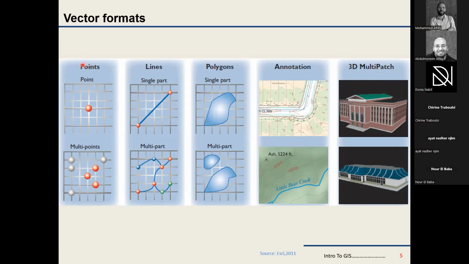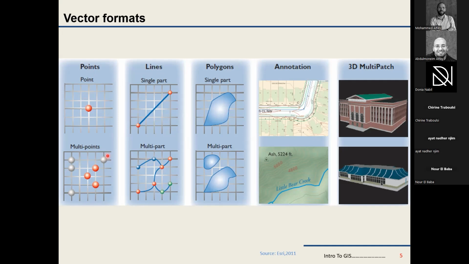We'll focus more on the main 3 types: the points, the lines, and the polygons. When we say point, line, and polygon, we have the single part and the multi-part. Single part means that whatever feature we draw is only a singular feature that will have a singular record in the attribute table. So this point will have only one record in the attribute table. The segment of line will only have one record in the attribute table. And this one polygon will also have one record in the attribute table.